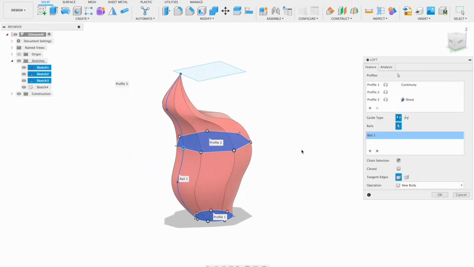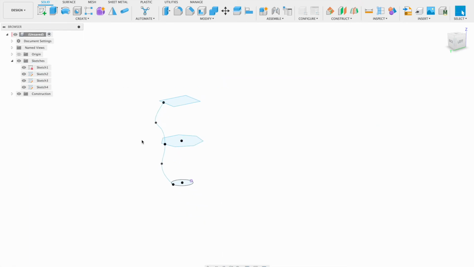You have many controls in loft. You can create many different shapes using different profiles. Now, you don't always have to have offset planes that are parallel to each other.